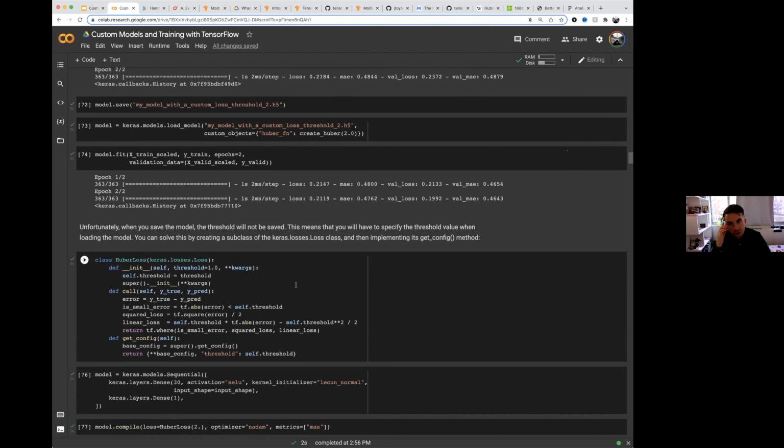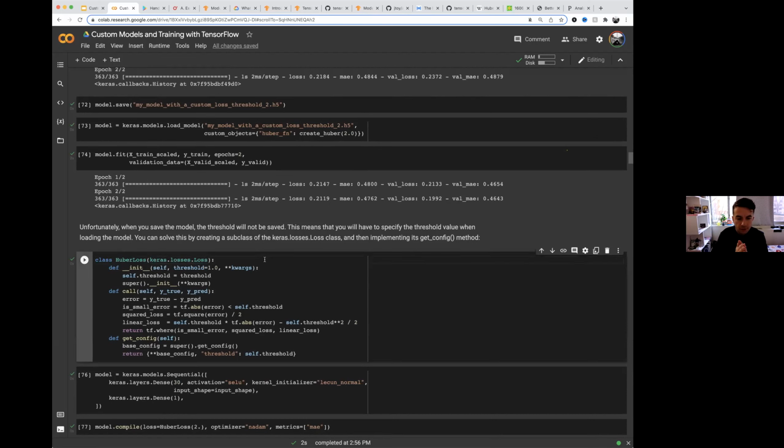For quick prototyping, you can build your own functions and play around with them to figure out the right value. But if you want to save all your hyperparameters, all your constants, or anything specific, you actually need to subclass. You need to extend an existing class based on what you're trying to customize.